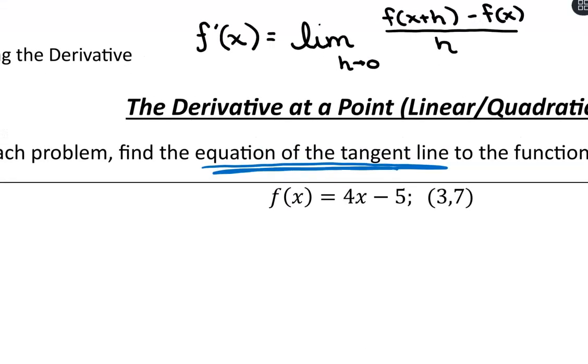So equation of a tangent line means we want to end up with an equation y equals mx plus b. And the key is that m, so the slope of our tangent line, is coming from our calculation of the derivative. So for f prime of x, we're evaluating that limit as h approaches 0 of our difference quotient. And with these, where we're evaluating at a specific point, they're going to tell us what our function is. They're also going to tell us what x is. So we're going to have a number to plug in for x, whereas within the next set of videos, we'll talk about what if we don't have a number there and what does that do for our calculations.